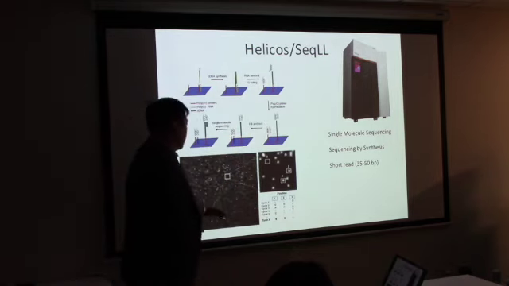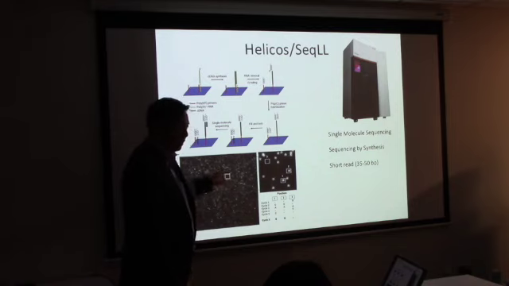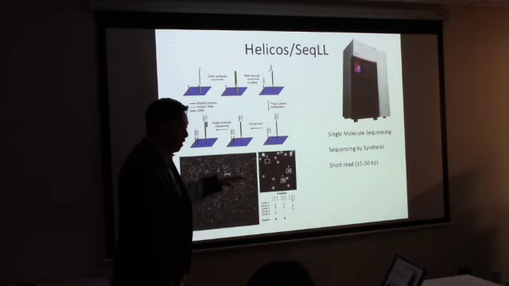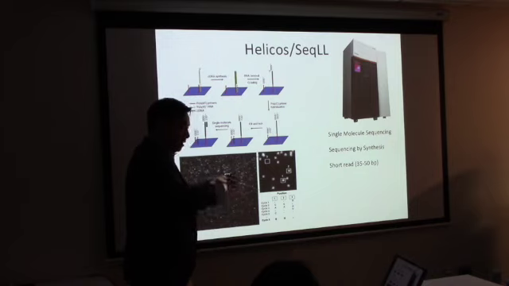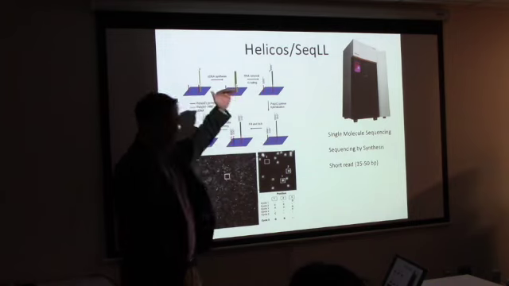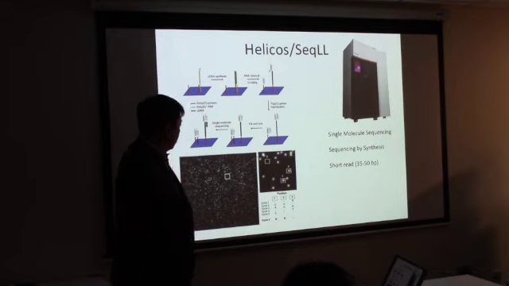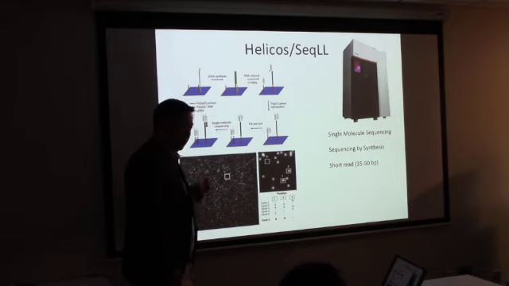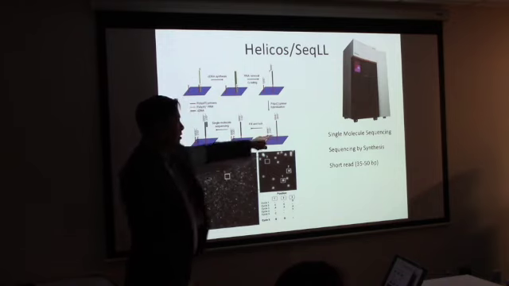Each one of these A's, T's, C's, or G's was a different fluor, a different color. And this is how all these sequencers work: you add a color, it lights up, you take a picture, kill the color, and add the next base. There may be no color, so you don't call that. You can take all those images and stack them on top of each other because you know their XY coordinates, and that gives what we call massively parallel sequencing. Each one of these dots was a molecule of DNA being sequenced. That's why they call it single molecule sequencing.